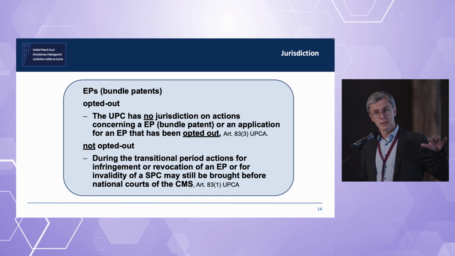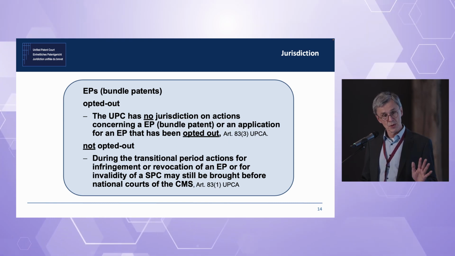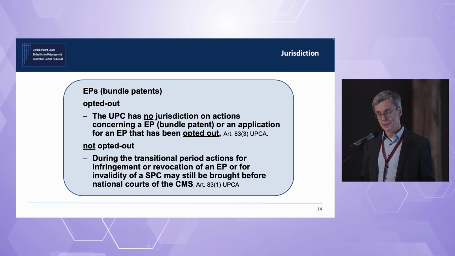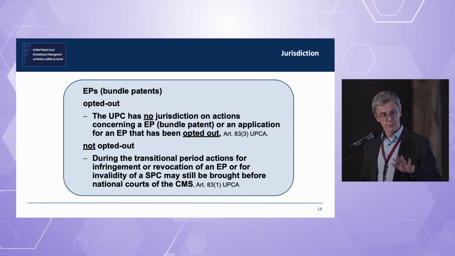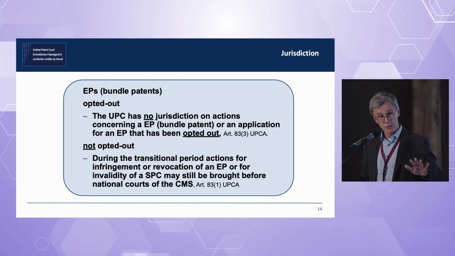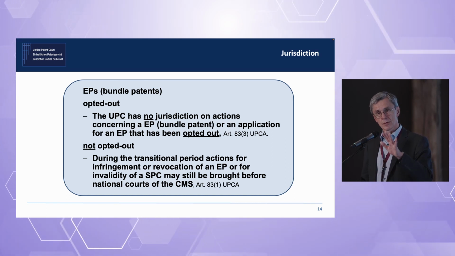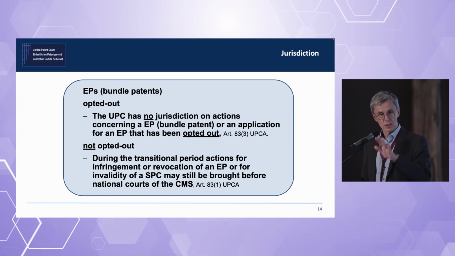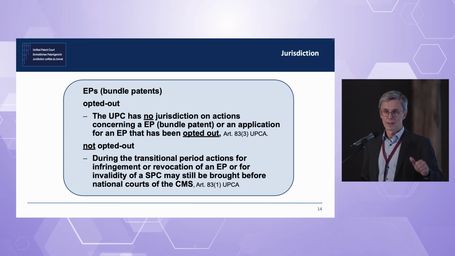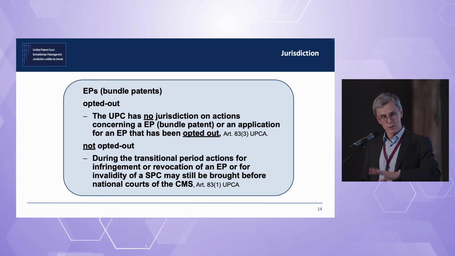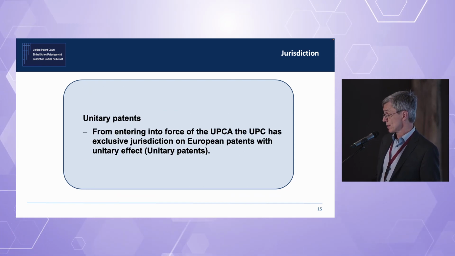And the unitary patent gives protection in the 17 contracting member states, but remember there were 38 states that are member states of the European Patent Convention. So in parallel, of course, you have the unitary patent protection in the 17 contracting member states, but you can still have protection in the UK for the European patent, and for the Spanish part of the European patent, you can have it in Spain in parallel. So it's one big part of the bundle, and then the old individual parts of the bundle as well in parallel. So that's how it works essentially.